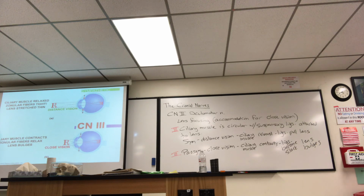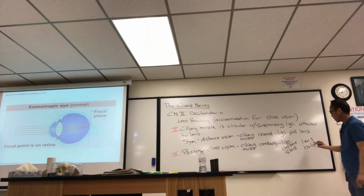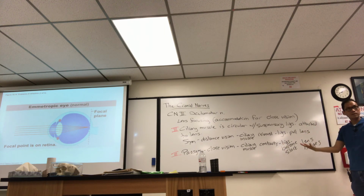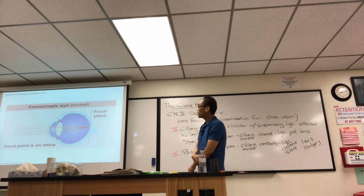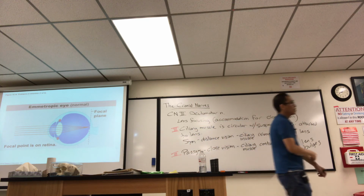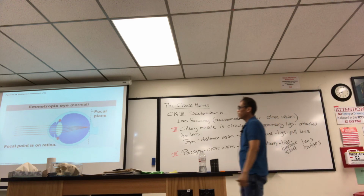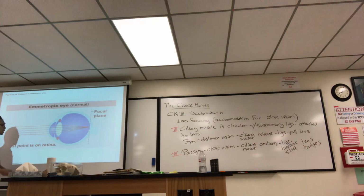Is that when your eyes get weak and you need reading glasses? Yeah, exactly. About the age of 40, as you age, the lens becomes less bulgy. So you hold the book farther and farther back, and that's when you need to go to the optometrist and get reading glasses. If you say, I'm 40, I don't need glasses, well then you're getting extra years out of your lens. Good for you. If you're 30 and you need it, maybe you hit 35, you need it a little early. It's okay. There's no shame in needing reading glasses.